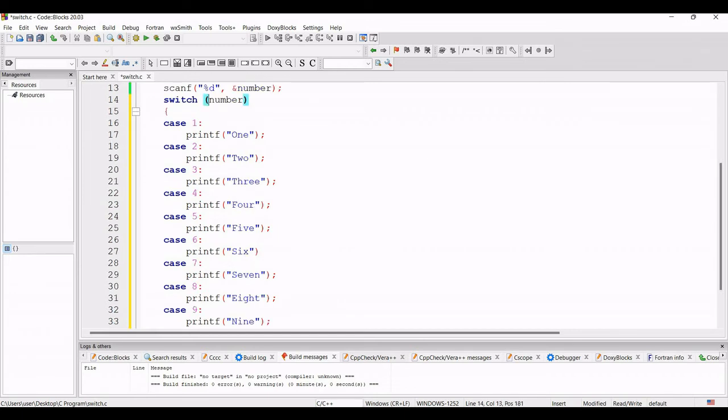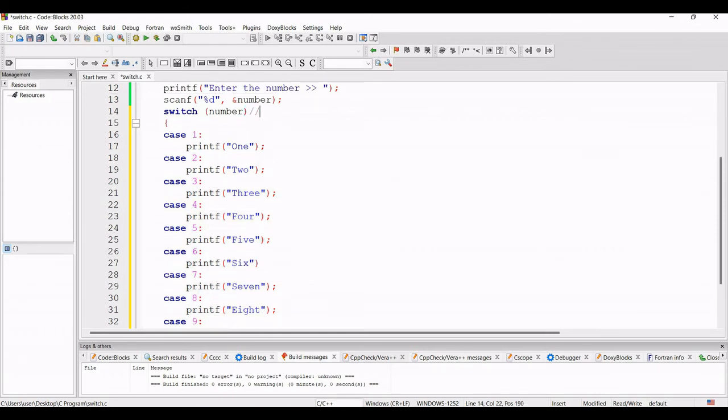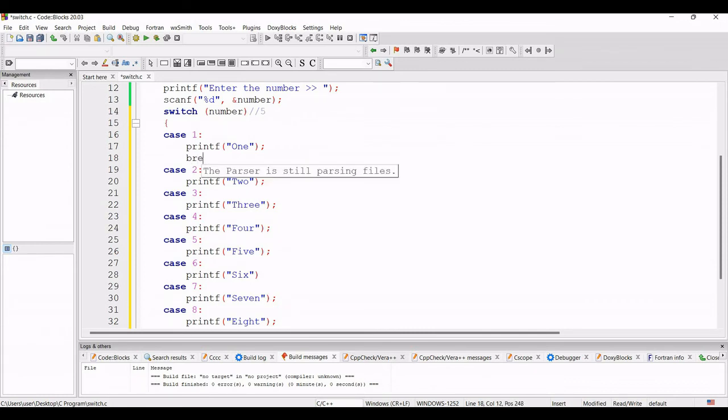Inside this switch statement I am sending this number variable, and if the value of number is 1, at that time this statement will be executed, and then all the below statements will be executed. Suppose the value of number is now 5. At that time it will check case 5 and print 5, and then all the below lines will also be printed. Suppose we give number 5, at that time 5, 6, 7, 8, 9, 10, everything will be printed. So for that reason inside the switch statement we have to give the keyword break.